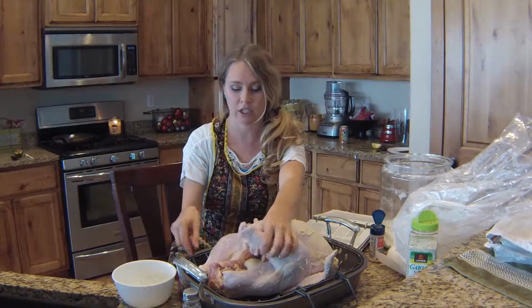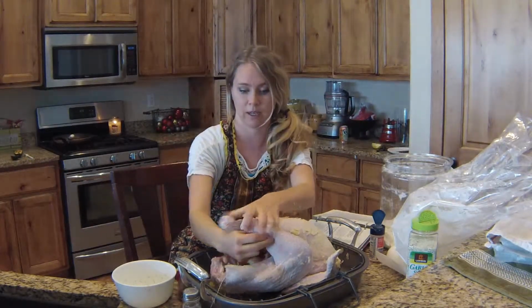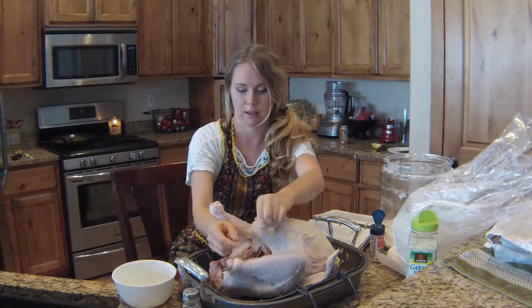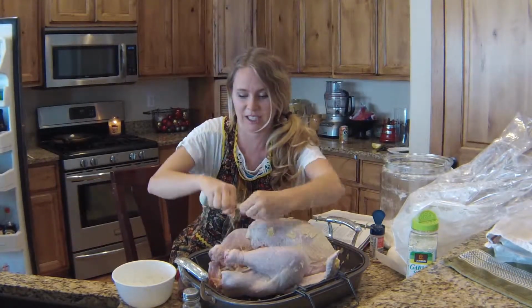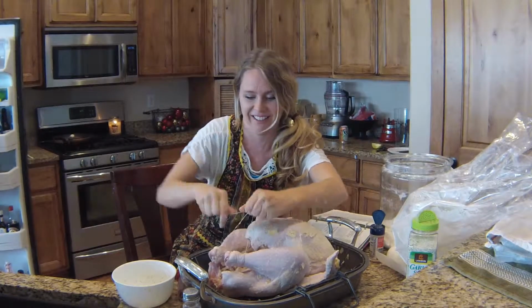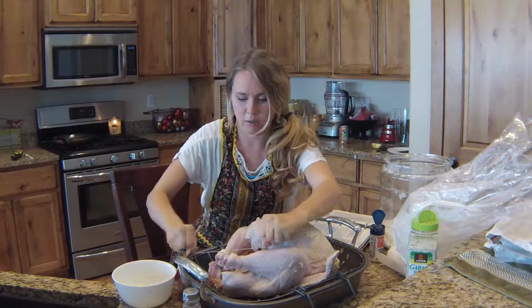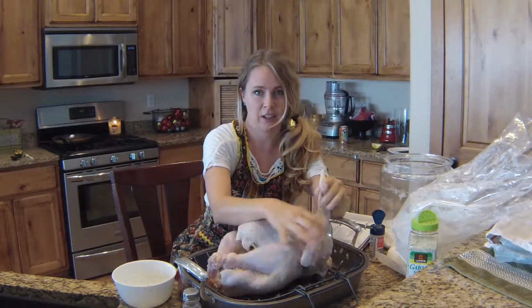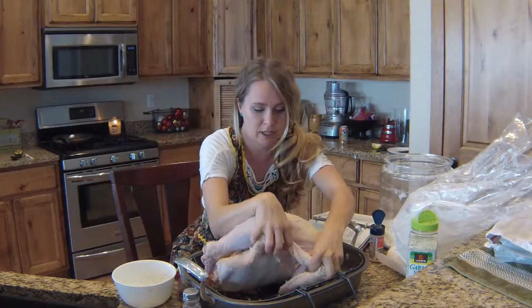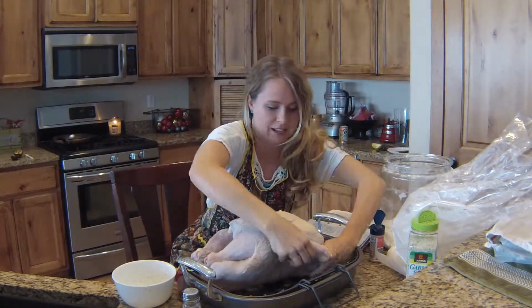I didn't have any kitchen twine, so I read that you can use dental floss. So I got a piece of dental floss. And I'm going to tie these legs together. Oh, this is really slippery, so that butter makes it extra slippery. Take your wings and they'll burn really fast if you don't tuck them under. So tuck your wings underneath the chicken.